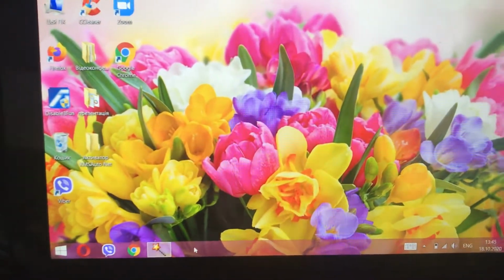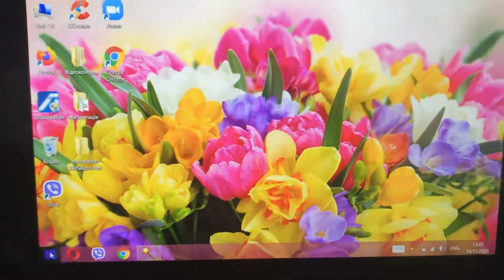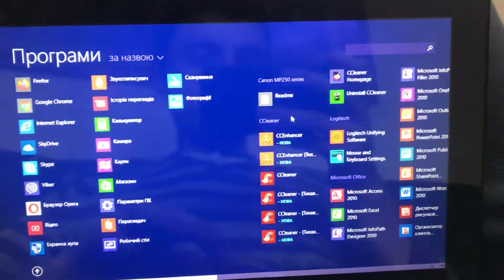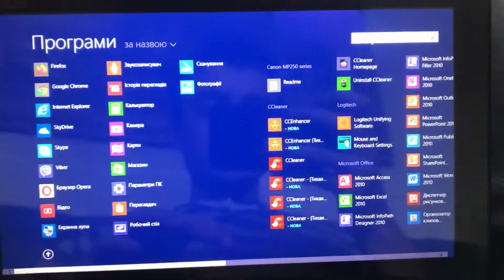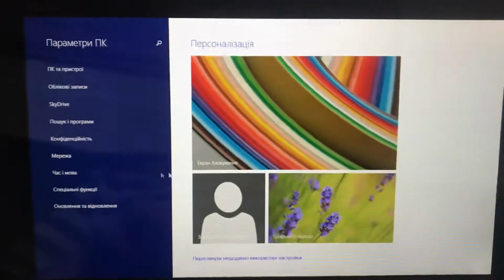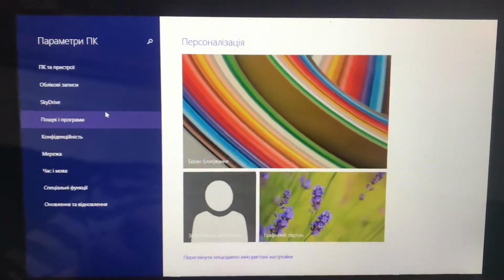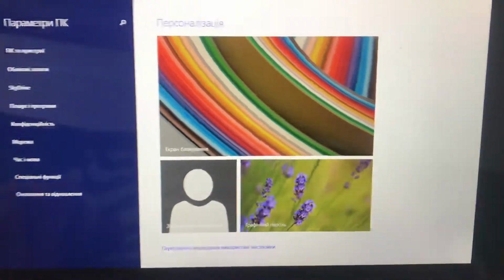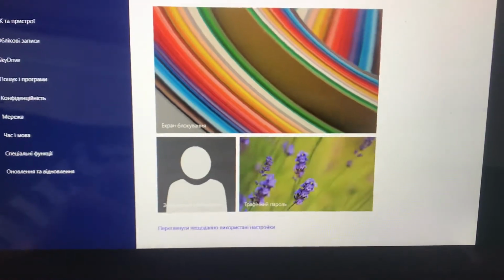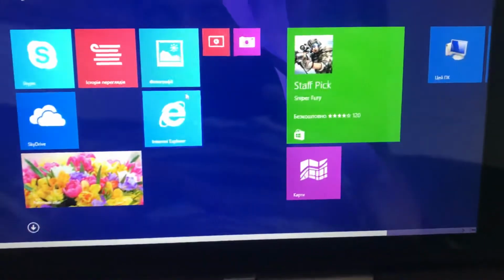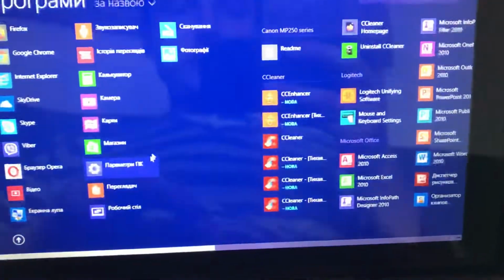So for fixing it, just go to Windows, just find in search, open settings on your computer, sorry, not settings but control panel.